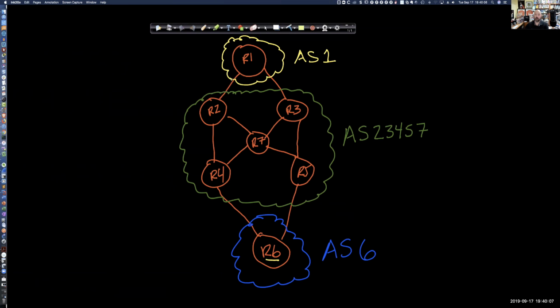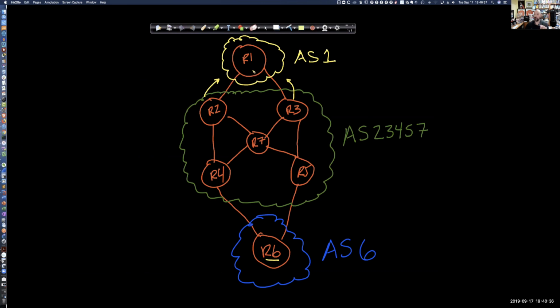So router 1 is going to learn about the 6666 from router 2, and it's also going to learn about it from router 3. And BGP has a very complex decision process that it goes through. It's like the 12-step process, basically. It's more than 12 steps, but you'll hear people sometimes refer to the 12-step program.